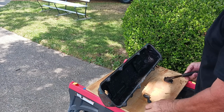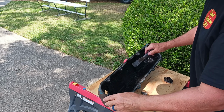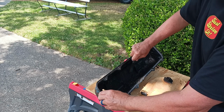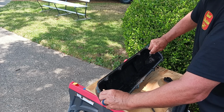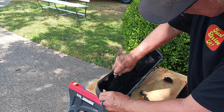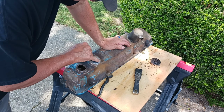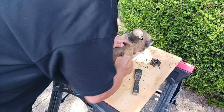Okay, well, I got some tools here. I got a little brush and this scraper. I want to try to scrape what we can out of here. I mean, the less of that we have to put in the oil pan, the better. Look at that, my goodness. Well, let me keep scraping on that. So we're going to clean some of this up. It's still got the old Mopar rubber piece in here, so I'm going to try to salvage that if I can.